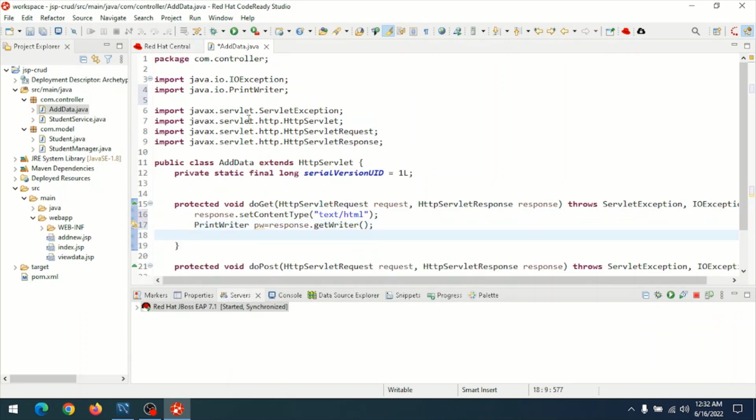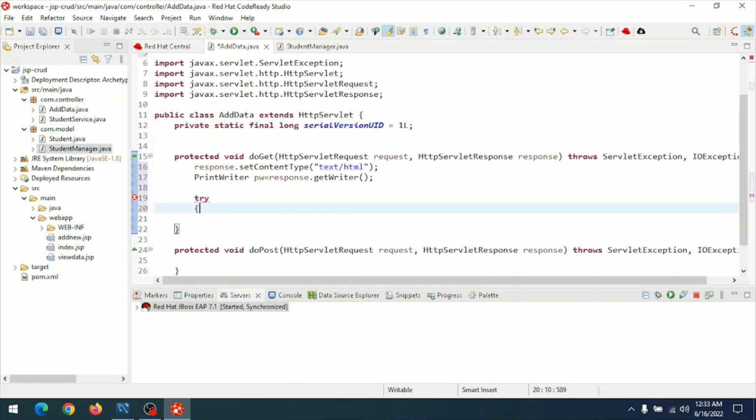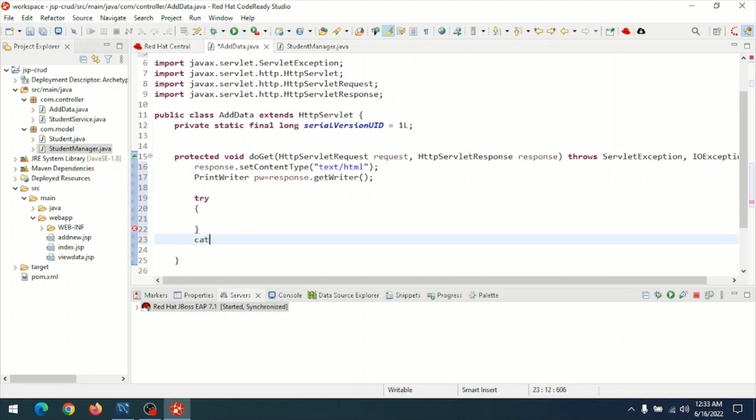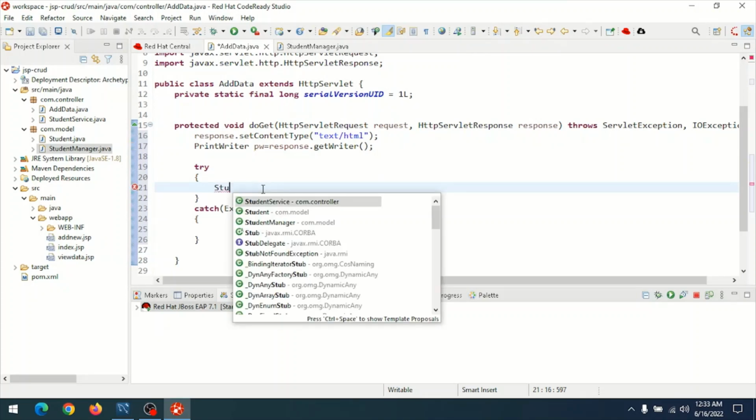Then create objects for the class Student.java and StudentManager.java from the package com.model. Create a try catch to handle the exception. So this is the general syntax of the try catch block to handle the exception. So inside the try block, create an object for the entity class Student. So select it from the list, that Student class from the package com.model.